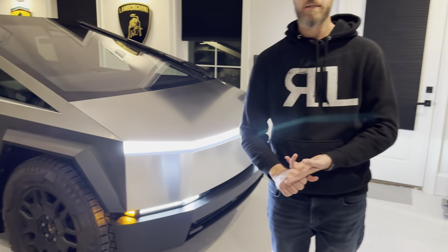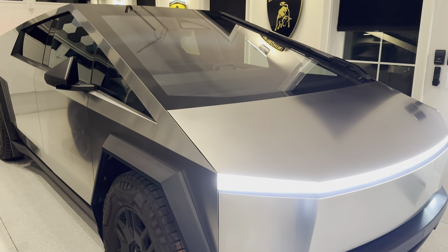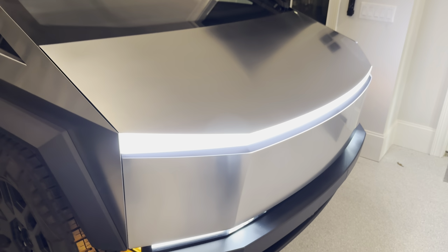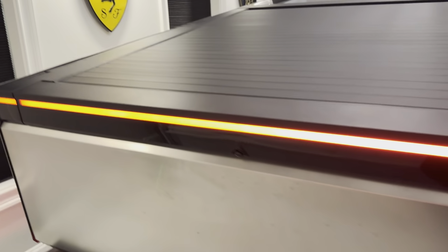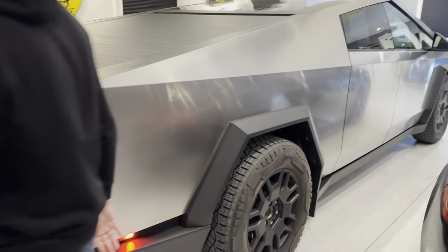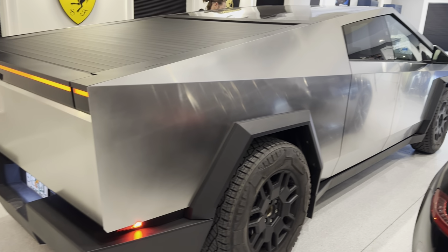What is this? That's the most interesting part. Notice, guys, there's not a single Tesla logo anywhere on this thing. Not one. Literally not one. Why is there not one right here? Do the part numbers have them like they should? It's unbelievable. You literally just pointed that out. There's not a single Tesla logo on this entire thing. So what that tells you is this is its own line of car or truck. It's built by Tesla, but it's not obviously advertised as a Tesla thing.